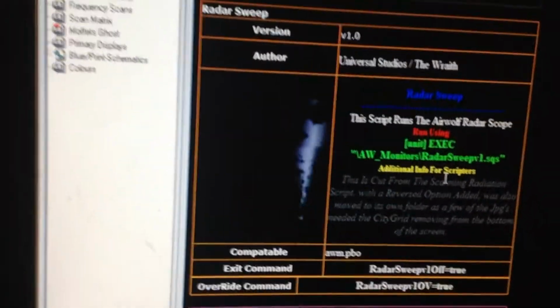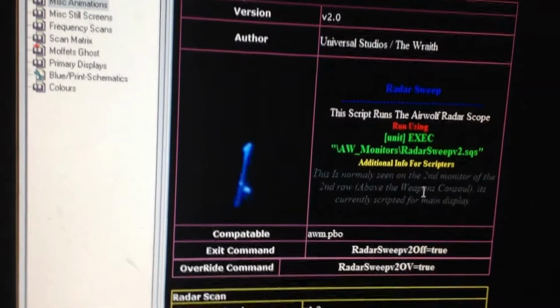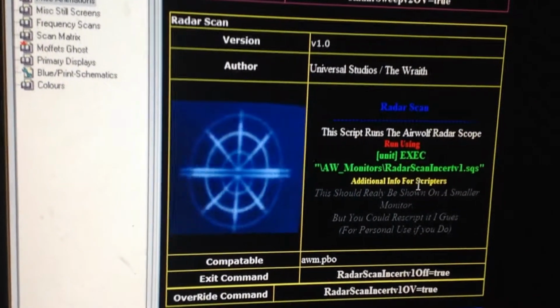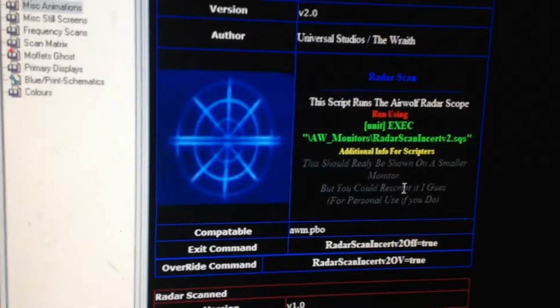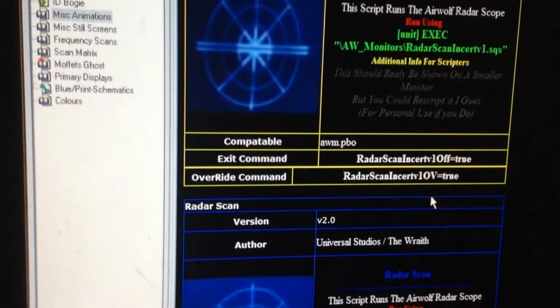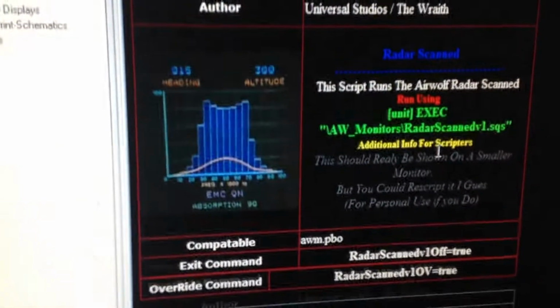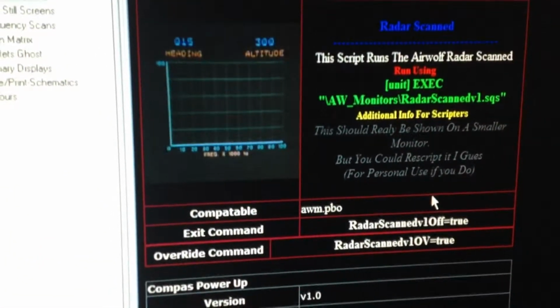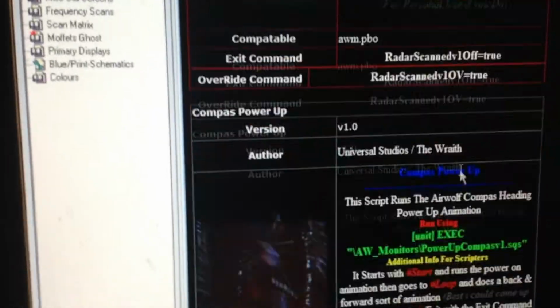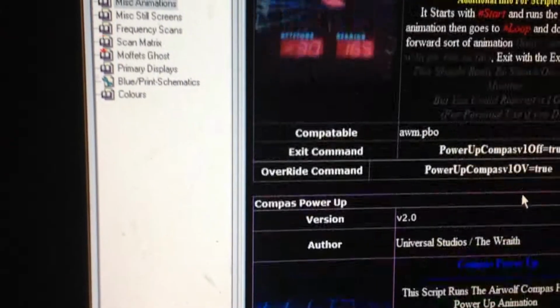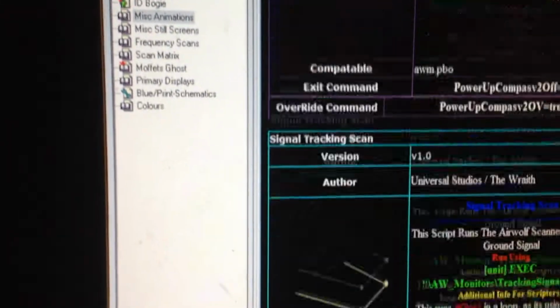With radar sweep, we have one of them weird screens, one on the right hand side, another one from his right hand side, another variation of that one. We have the EEC detect. This one again is a little bit interactive, but I could do with doing a bit more work on this at some stage. There's another one for one of the screens. It's another variation of it there.